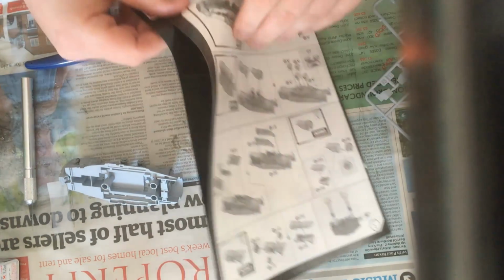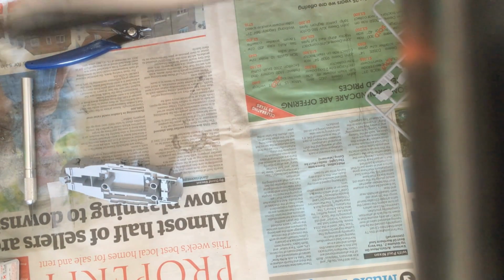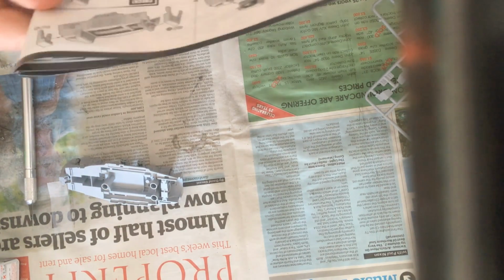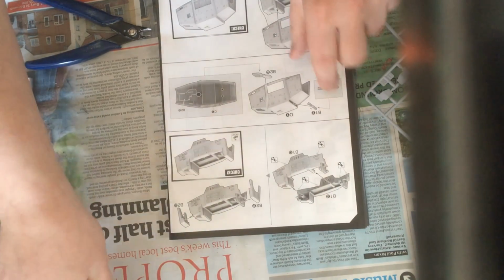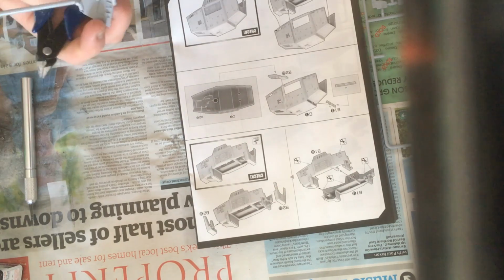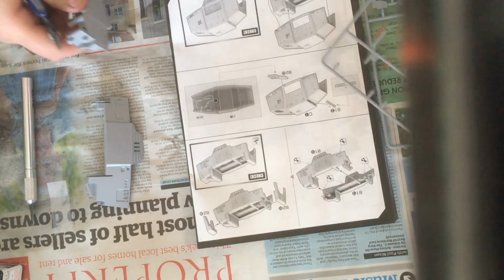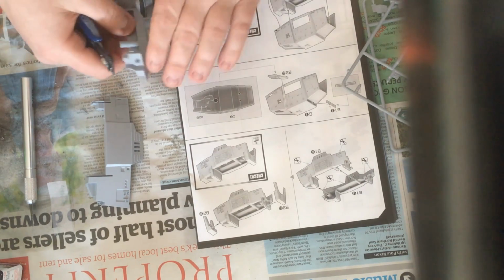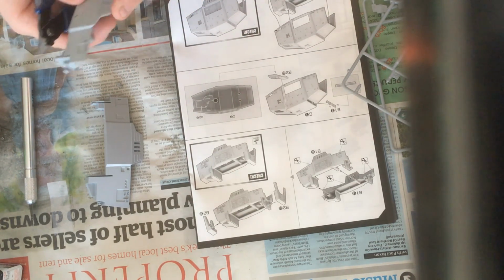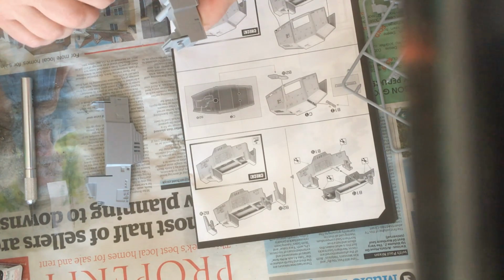So it's definitely getting there. Okay, so that's for the lower body. Now moving on to the upper body. It'll take a bit of removing. Oh wow, a little bit which I actually want to remove.